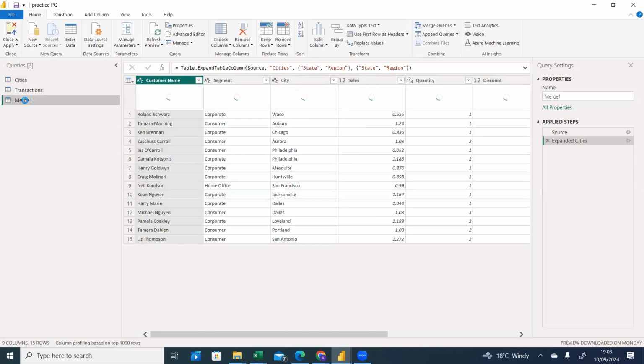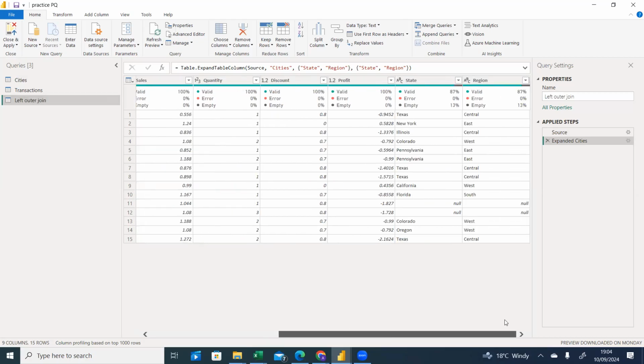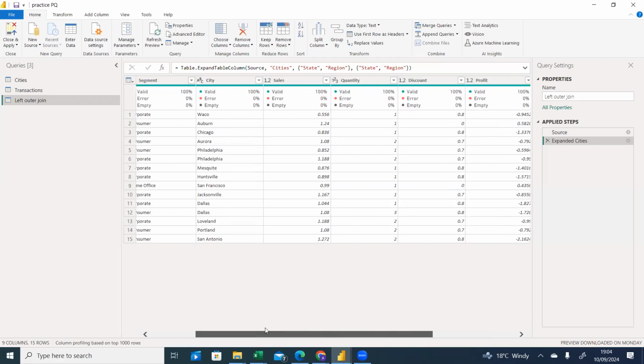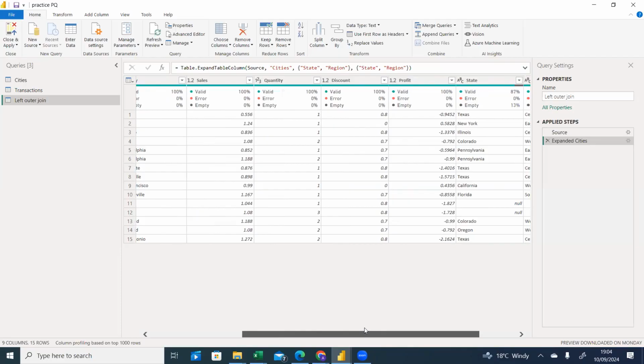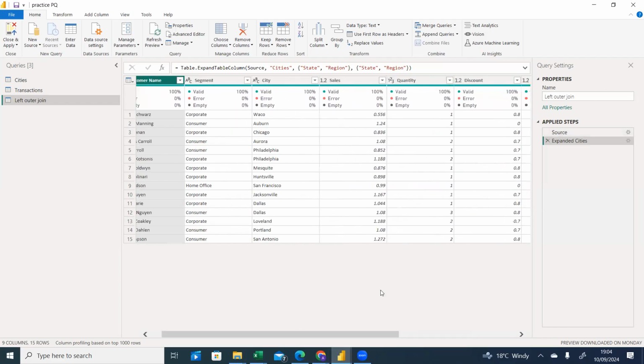So let me rename this as left outer join. So before I proceed to another kind of join, do we all understand how we came about this, how we got this done yesterday? If we don't, I can go over it again. Are we all clear with the left outer join? Please, sir, could you just do a quick summary? Thank you, sir. Okay, it's fine.